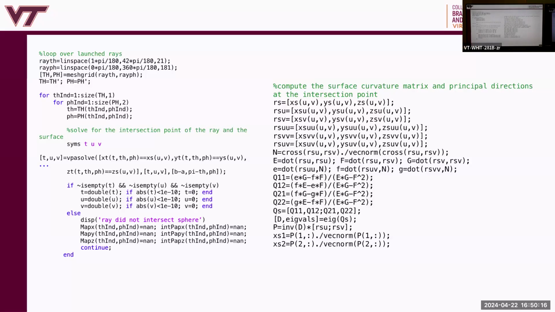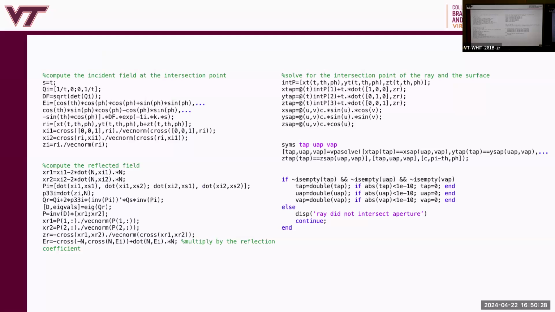All right. So now we have XS1, XS2, we have the normal to the surface, and we have the Q matrix of the surface. All right, we need all those. Now we compute the incident field at the intersection point, which means we need S, which is the phase function along the axial ray from the feed to the sphere, right? We calculated the length of that already, it's T, which is the parameter, because T equal to 0 puts you at the feed, and T equal to the T that we solve for the intersection point puts you on the sphere. So the length of that ray is T.